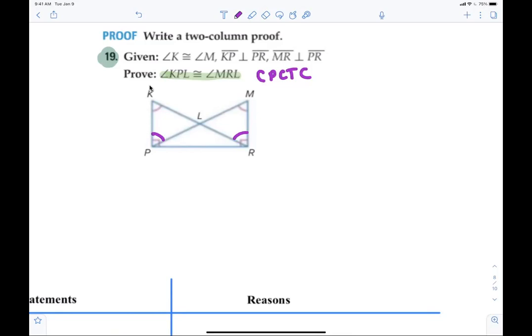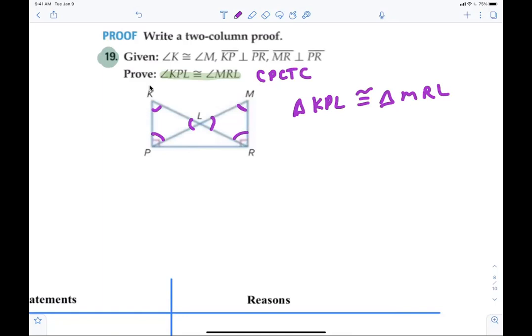Now, does everybody see, you can't do the proof if you don't have a little game plan, right? So if I'm trying to find that angle, I could be totally wrong, but like Harrison just said, if we figure out that triangle KPL is congruent to triangle MRL, then we know those angles are congruent. Everybody agree with that? So far I have angle M congruent to angle K, and this is congruent, correct? So now I just need, for example, KP congruent to MR. Or one of the other sides. I need one of the sides congruent.